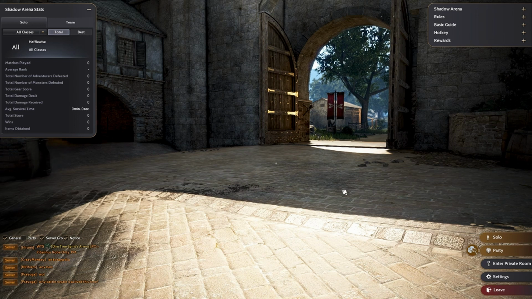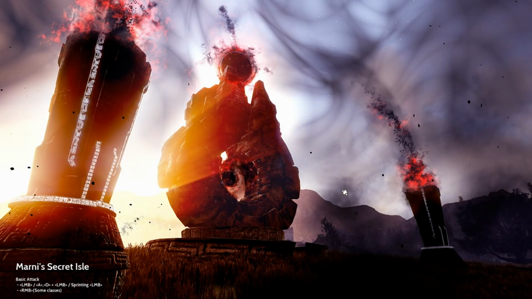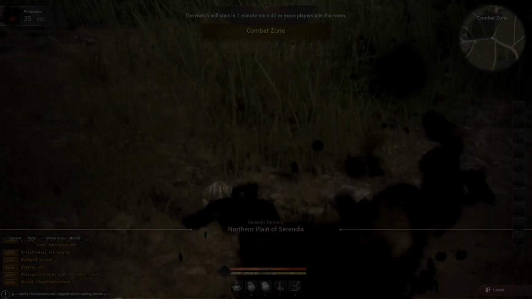This mode of course is free to play for everybody that owns Black Desert Online on all regions. It's on NA, EU, Southeast Asia. So all you have to do is click the Marni's Secret Isle logo on the main menu and that'll put you into that lobby that you just saw, and then you can just queue solo.